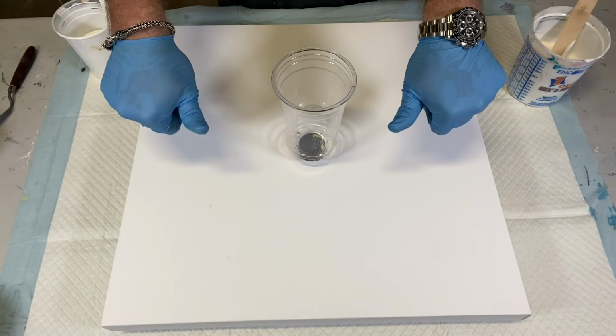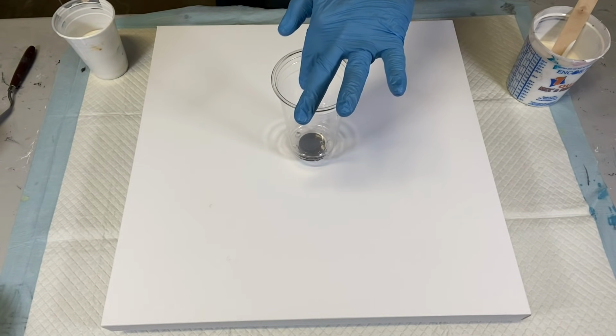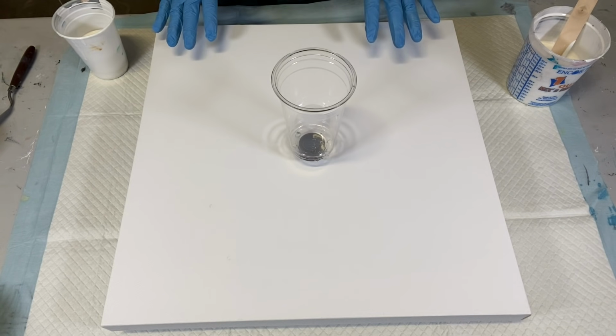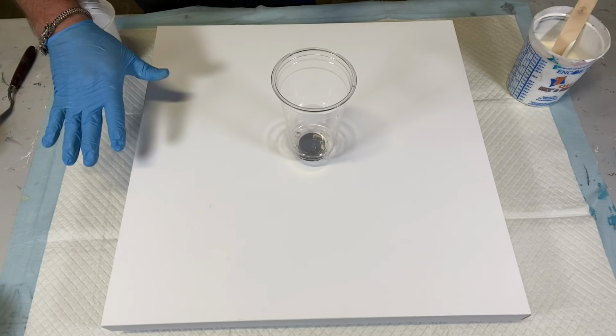All right, guys, this is Jeremy, and I'm going to be doing this leaky cup pour right here, where I'm going to pour my paint in, and it's going to leak out at the bottom, and we are going to see exactly what happens. It's an experiment today. I'm also going to be using the same colors as Lee.